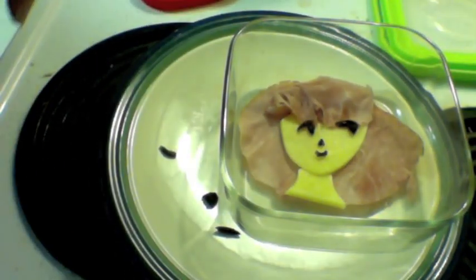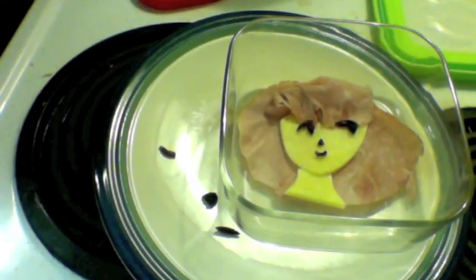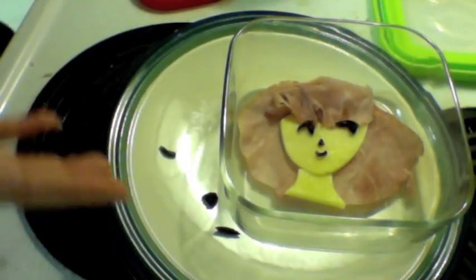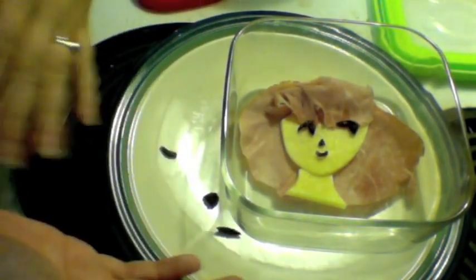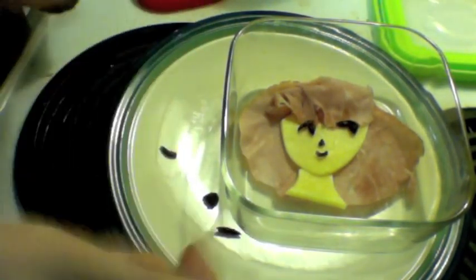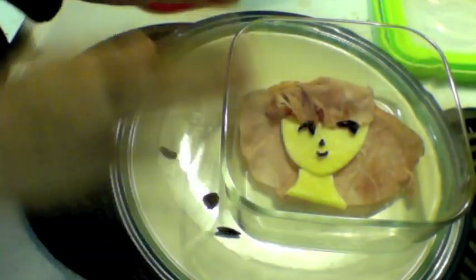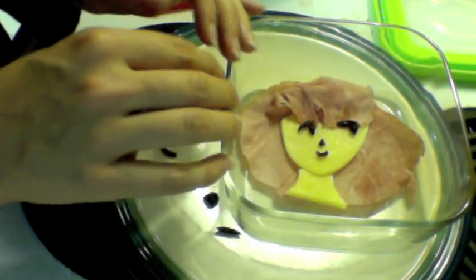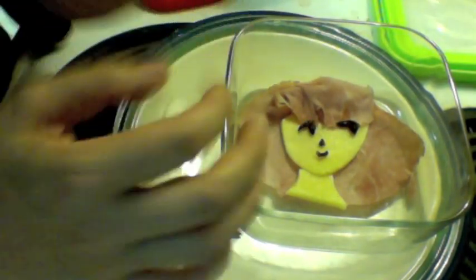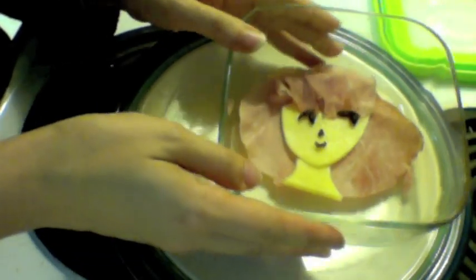If you want, you can add something at the bottom like a scarf, and you can choose an extra piece of ham or a fruit leather or fruit roll-up. You can take a piece and wrap it under there. My daughter doesn't particularly like the fruit leathers in with her ham and cheese because it gets all cold and icky by the time she gets to her lunch. So this is it. This is the little girl.